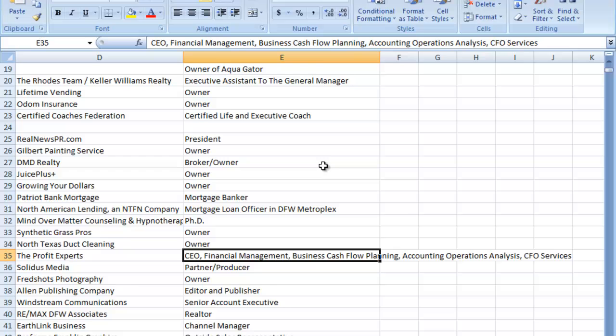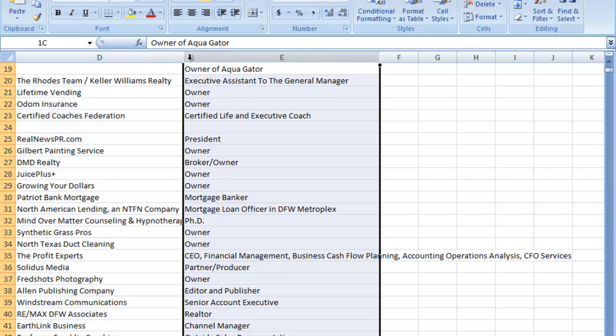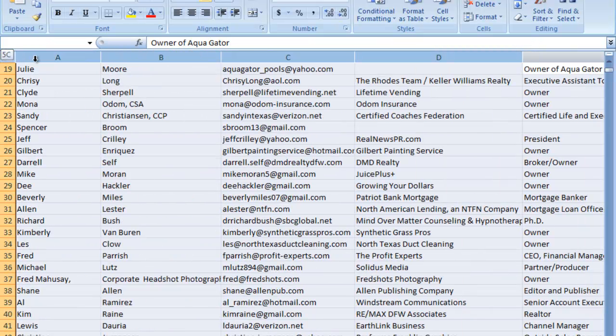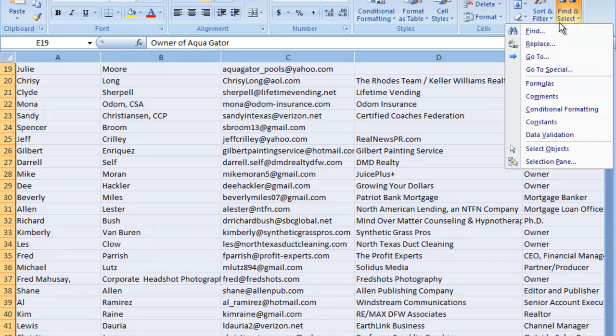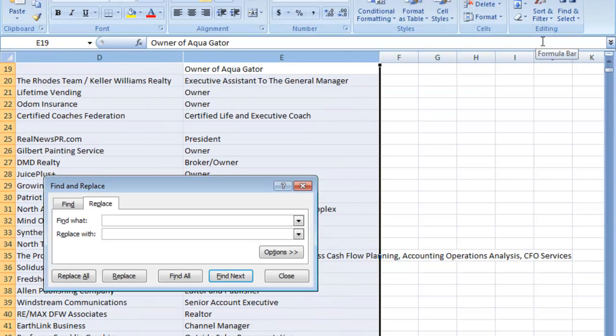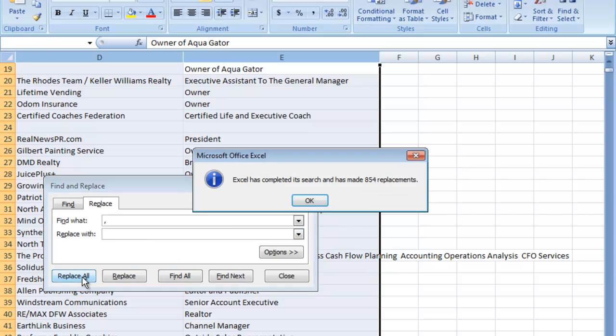So what you need to do is highlight all of the data fields, and so I'm going to highlight all of these. And then with Microsoft Excel, you have a find and select process. If you click there, you have a replace. So we're going to click on replace, and we're going to find a comma, and we're going to replace it with a space, and click replace all.